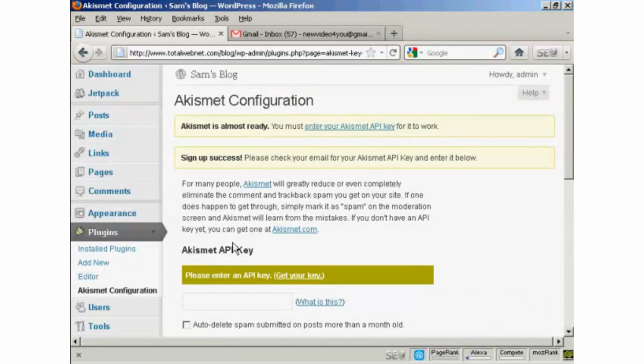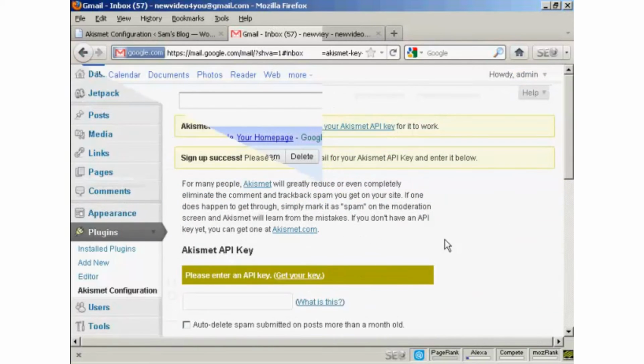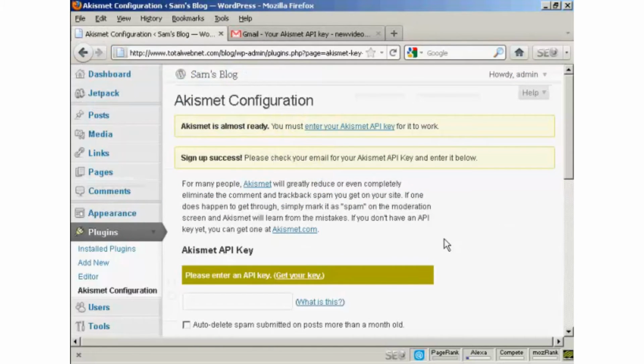And it takes you back to the configuration page. And we should have, if I check my inbox, there we go, that's the API key in here. And I can click the email to open it. Now, a word of caution, these things are quite valuable, so you do not want to share them with the world. Keep it quiet, keep it secret like you would a password. So I'm just going to pause the video now while I get my API key. Okay, I've copied that to the clipboard, so now I need to enter it.